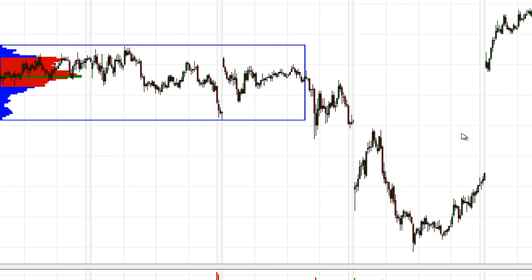The more time that passes, the bigger this time period should be for it to influence it. So let me give you an example. If this was only a 3-day balance area, right? And it's a high volume node here. And we go down for 2 months or 3 months on a major down move. When we come back, this is not going to act as much resistance. It was only 3 days in the midst of 3 months of movement. So this is going to be pretty small, right? You just think about the time frame. You're going to zoom your chart out, and this thing's going to be barely viewable. So it's going to be a little blip on the screen, and it's not going to matter much.